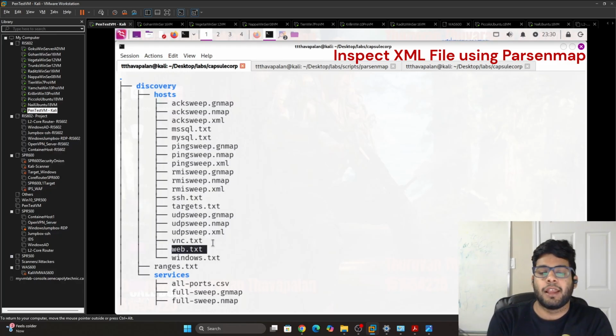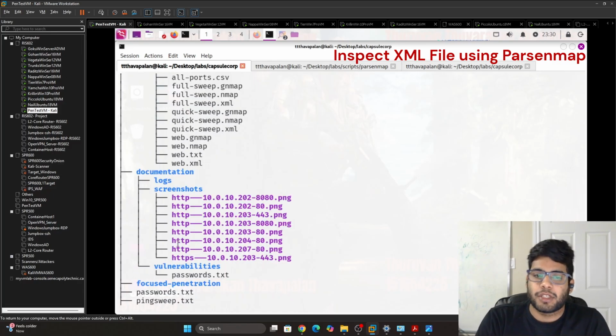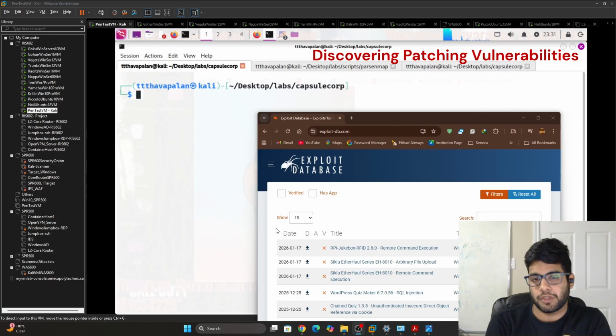Inside that file we'll have the host IPs which are running the web application, and then VNCs, which are the machines running the VNC host. And then SSH, you can see inside the file we have the IPs of the hosts running the SSH service. So it's easy for us to use those files on other scanning or brute forcing or in the next phase. We have done with phase 3 using Nmap.